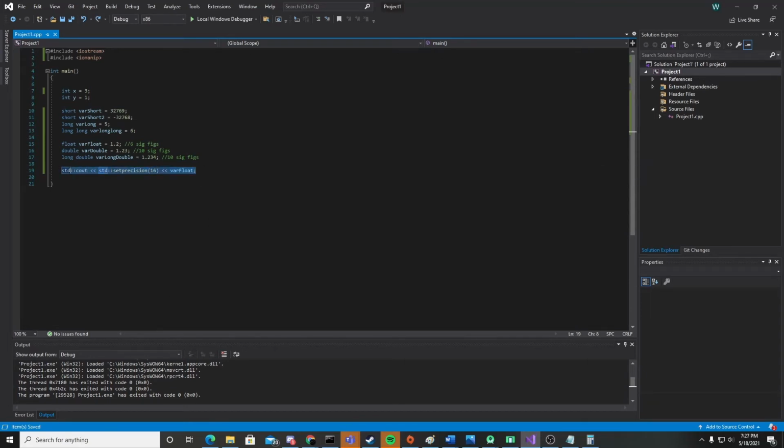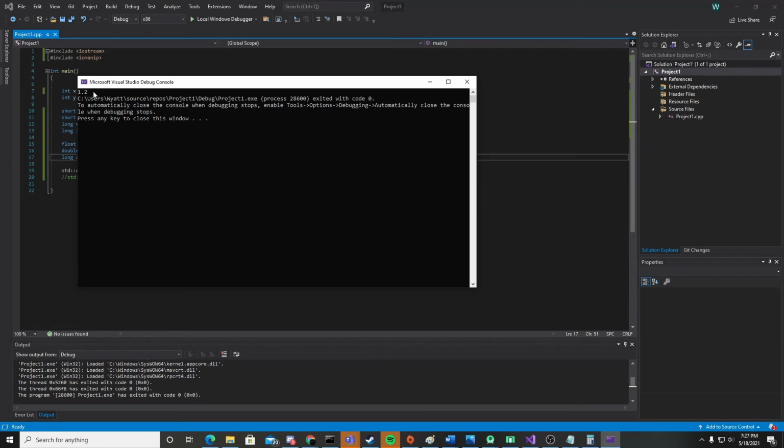And so to start, I'm going to copy this, and I'm going to do one of the regular print statements that we've been doing here with var float. I'm going to comment this out for a minute. So if we run this right now, we print our var float to the console, we'll expect to see 1.2. And we do.